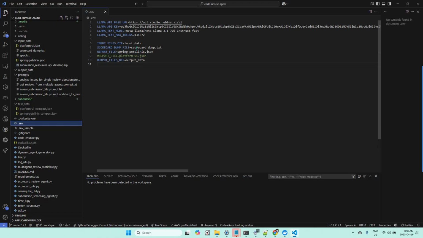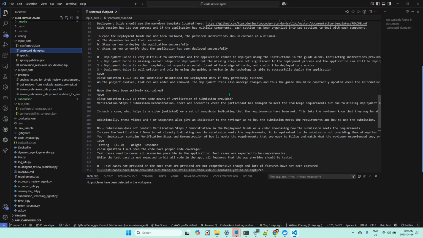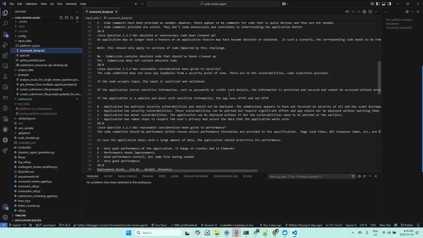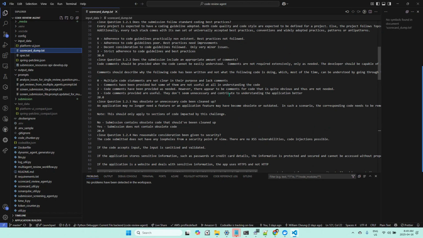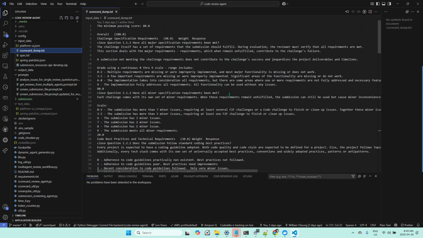Now, for the dump file, all you need to do is go to the scorecard web page and copy the text and paste it into a text file. That's what I did. This scorecard is the basic code with unit testing scorecard.